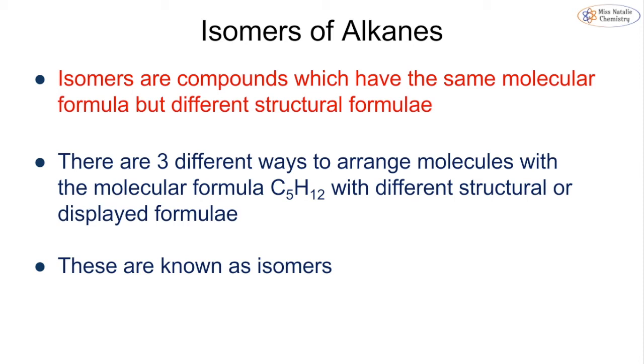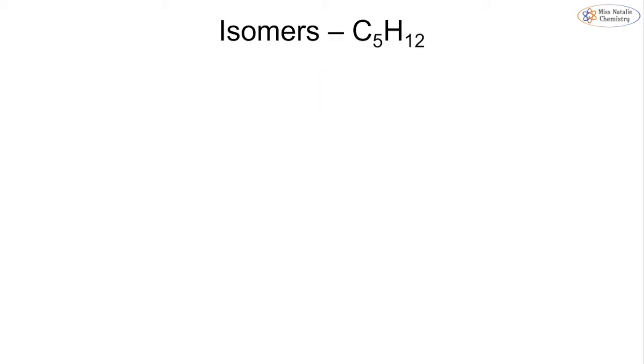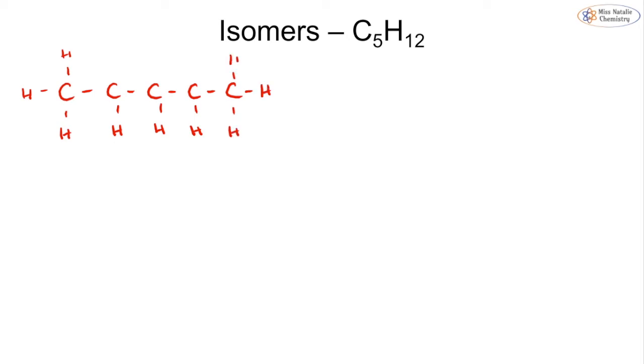So if we look at C5H12, we've got 3 different ways that we can actually arrange the molecules that have this formula. So if we have C5H12, we can start with having the 5 carbons in a row like that. And then I add in all of my hydrogens all around the carbons, making sure they are all single bonds, all clearly connected to 1, and each carbon has 4 bonds. And that substance is known as pentane. But what we can do is we can make this chain shorter and have 4 carbons, and we can have a side chain.